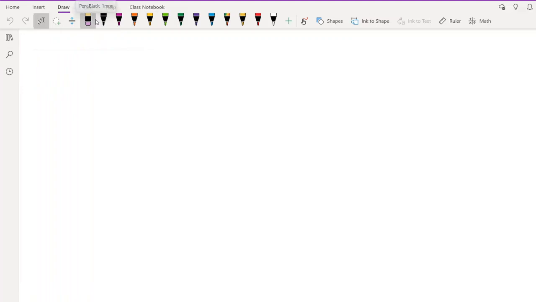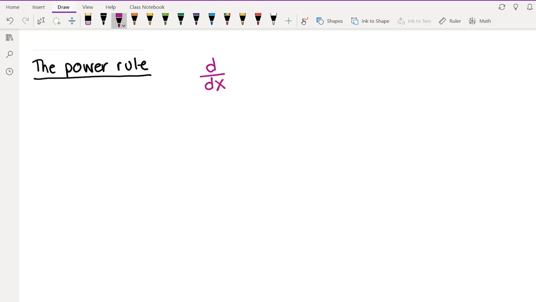Okay, so let me write out formally what we basically just introduced on the last page. So this is what's called the power rule. I'm going to introduce a little bit of new notation, and we're going to be using this a lot because we're going to be introducing all of these new derivative rules. So if I write something that looks like this, d over dx, that literally means the derivative of. We'll get more into this notation in tomorrow's video, so for now, I don't want you to worry too much about it. Just know that it's a way of writing the derivative of. It's basically a shortcut if you want to say the derivative of something, but you don't want to have to write f of x is equal to, f prime of x is equal to. So the derivative of x to the n is always going to be equal to n times x to the n minus 1. That's the same rule that we wrote on the previous page.